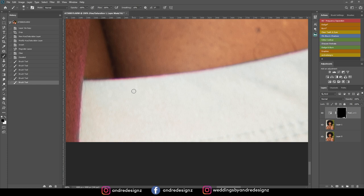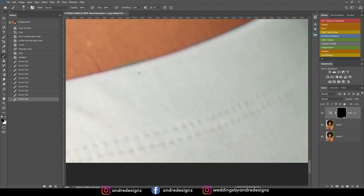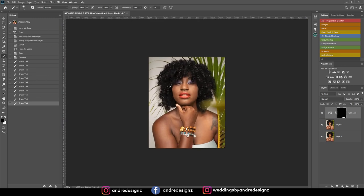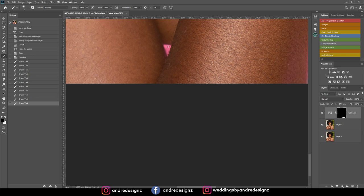We have some on the edge, so I'll flip it again by pressing X. When I say flip it, I'm basically flipping the foreground and the background — all you do is press X. The pink is bleeding over, and a little editing will fix it. I have this little spot right here — I'll use the brush and paint it. I'll make sure it's white when painting on black, then paint it in, getting the brush smaller with the bracket keys.